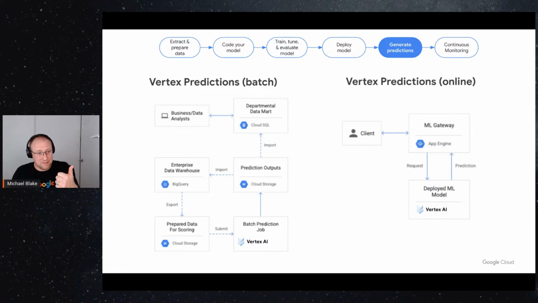We have our data that's managed by Vertex. We've got an easy way of coding models. We've got an easy way now of training, getting Google to do the hard work to train your models. And again, finding the best hyperparameters, which means the most optimal model that it can possibly get. A way of deploying models in a way that makes it easy for security teams to say yes. We've got a way of generating predictions. So once it's there, we've got a secure way of sending requests to those model endpoints and getting predictions back.